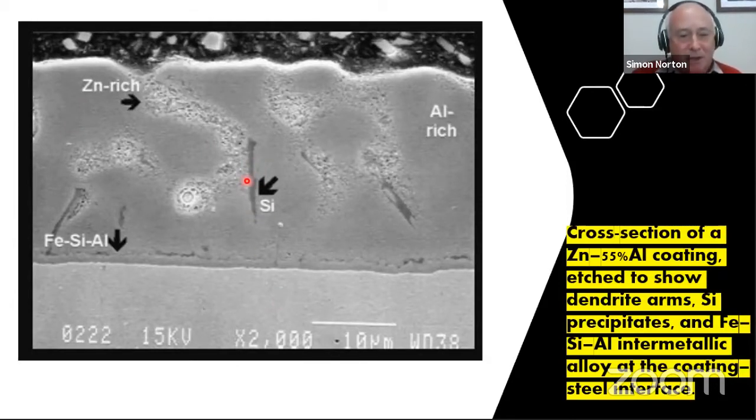The way this mechanism works from a corrosion protection point of view is that this zinc-rich area starts to corrode preferentially. And there's a big difference between the way in which a zinc coating corrodes on sheet in continuous galvanized material and the way alu-zinc does. In zinc, it's uniform removal. In this case, it's preferential. So the zinc forms various compounds and they preferentially corrode.